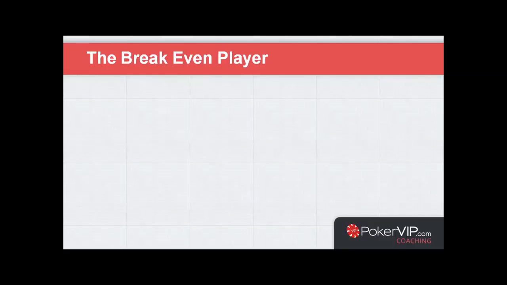Obviously, a break-even player is someone who ends up, well, you might expect with an EV of 0, who ends up back at 0 profit. And what we're going to do is consider this sort of like a coin flip model. What we're saying here is that the break-even player has an equal chance of winning or losing in any hand that he plays. So if we looked at a graph of his results, we might see on a per hand basis, this is a 5,000 sample run, the typical random walk in which the player starts at 0.